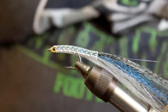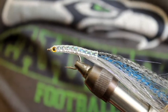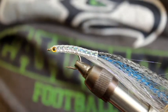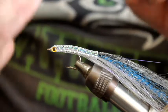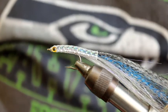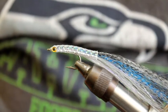And then I'm going to take my UV glue. This is some stuff that I just picked up not long ago. I got a sample pack of it. It's made by Solares, not totally sure how to pronounce it. I've just been using it for a little while, and I will definitely be ordering more of this in larger quantities. It's fantastic stuff. It hardens up completely tack-free.